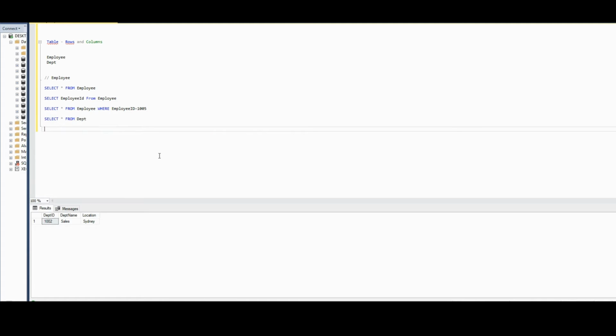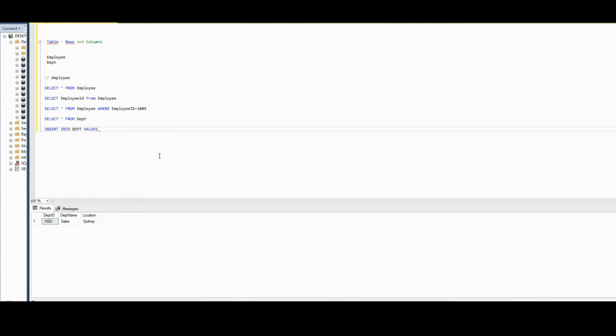Now, for example, you would like to add another record for a marketing department. To insert the records, the statement is going to be insert into which table and what are the values.